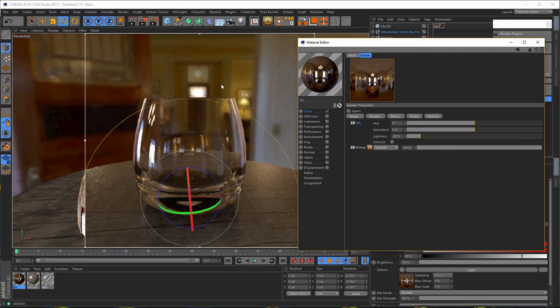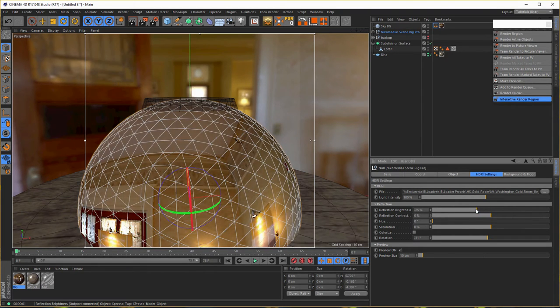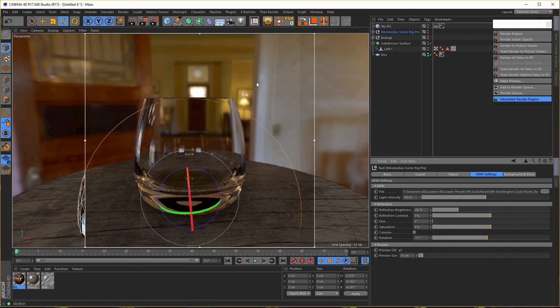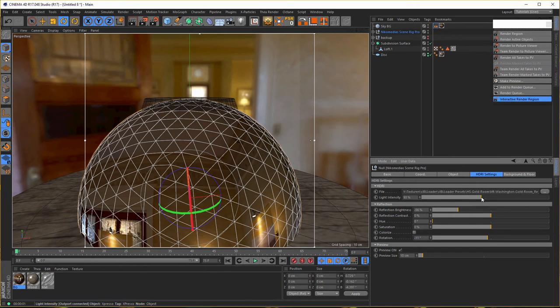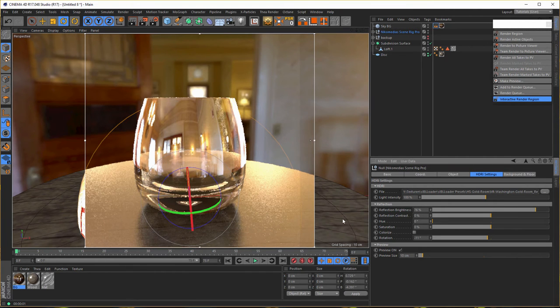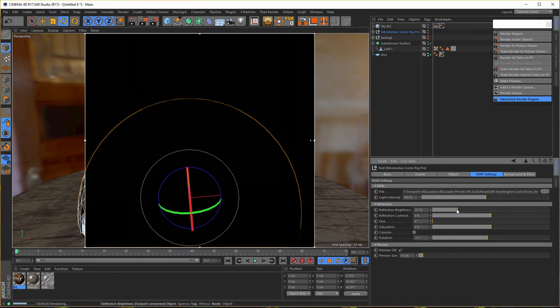Okay, but now for this scene, the reflections are too bright. See, we need darker reflections too, not so bright ones. Now we go back to my rig, and here with the reflection brightness, we just go back, so it fits with the background. Oops, I don't need the light intensity. The reflection brightness. You can see if we make it too bright, you have something like this. Don't need it. So do it like you want it, but it should fit the background.